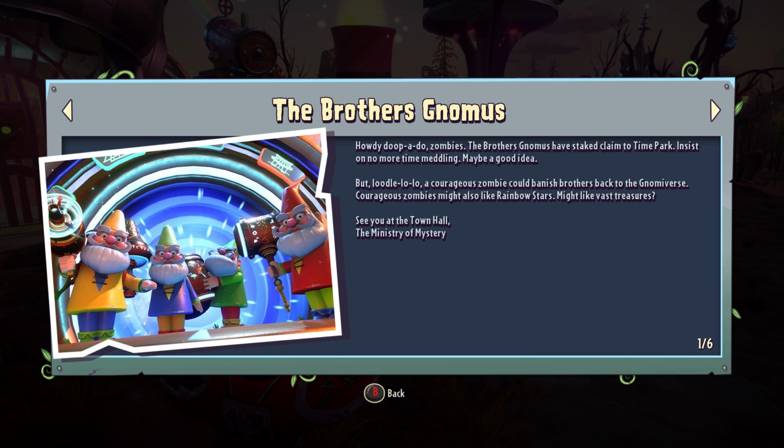How do you do, zombies? The Brothers Gnomus have staked claim to Time Park. Insist on no more time meddling. Maybe a good idea. But a courageous zombie could banish the brothers back to the Gnomiverse. Courageous zombies might also like rainbow stars, might like vast treasures.